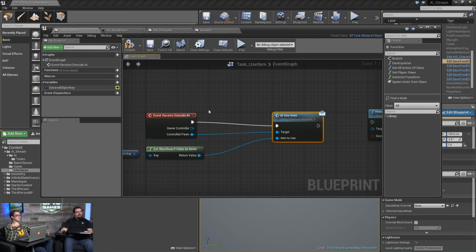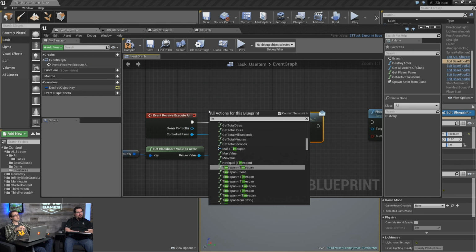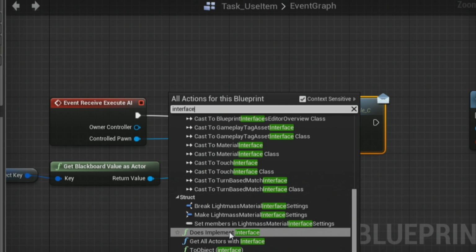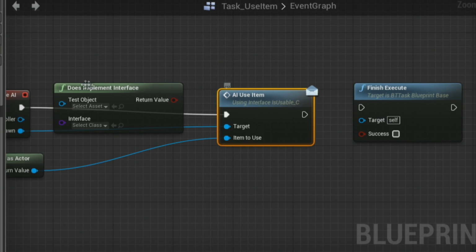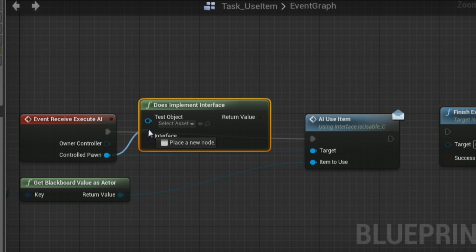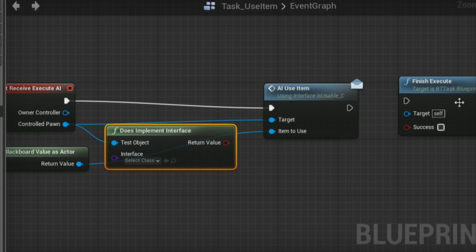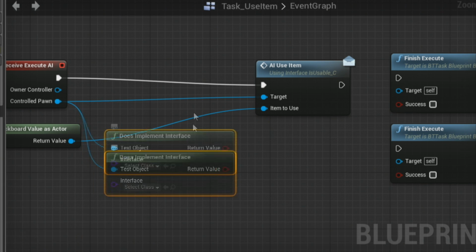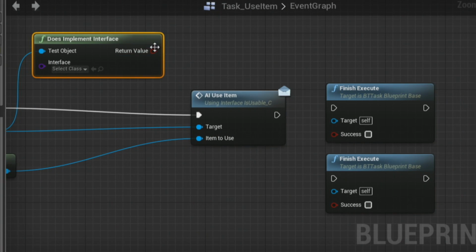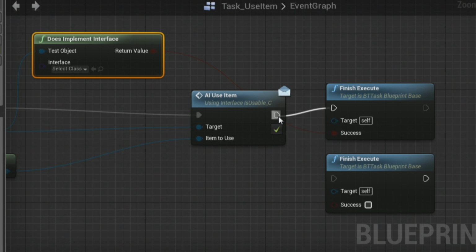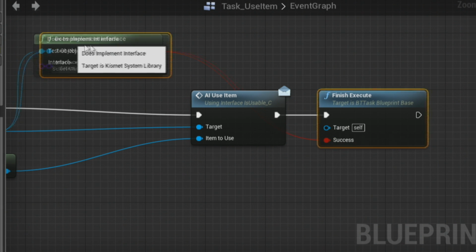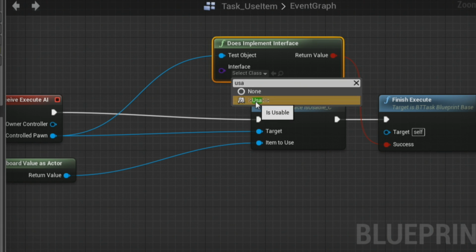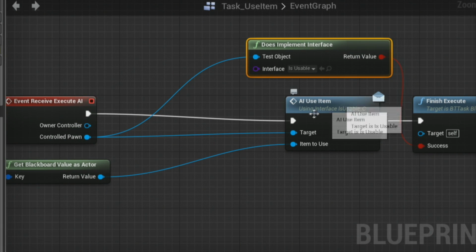Yep. And so we need another one of those, implements, or what's the interface? Does implement interface. There we go. And the reason being, because if this fails, we need to know that success on the end of the execution is going to fail. Actually, we don't really even care if the message gets sent. I mean, we could branch it so it doesn't, but actually all I need to do is this. So if it implements the interface, and make sure you put the actual interface into the interface chunk, or else it will always fail because we didn't. Oops. Yeah, we don't want to skip the most basic thing and then spend so much time debugging. Good catch, because I was going to forget to do that.